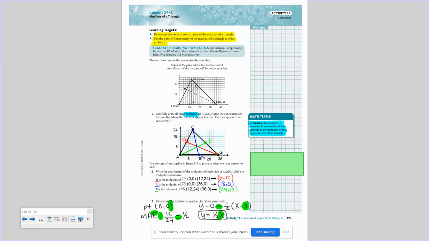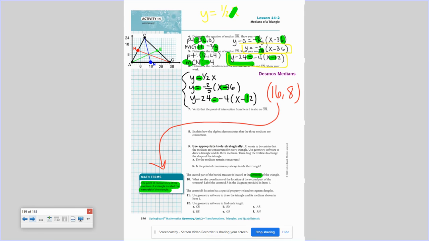Now, technically, these are all supposed to intersect at one point. So you really only need to find two of the lines. As long as you have two equations, you can usually find their intersection. But if you want to make sure you really did your equations correctly, then you can find all three, because if you put it in Desmos, they should all intersect at the same point. Okay. So the median of a triangle goes from the vertex to the midpoint of the other side, and where they all intersect is called a centroid.